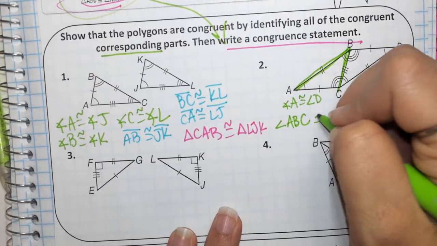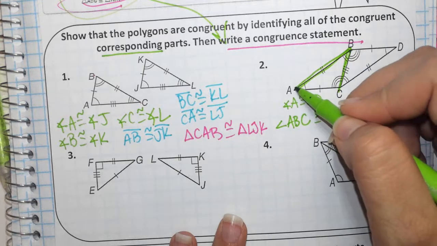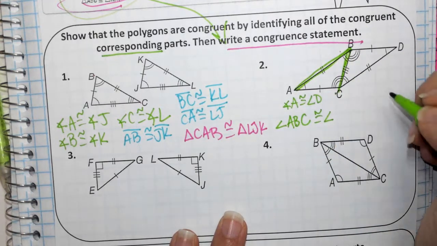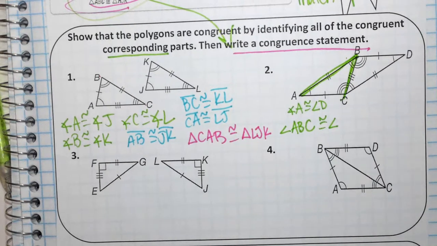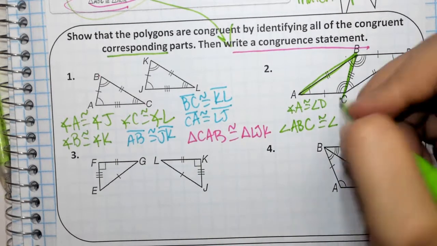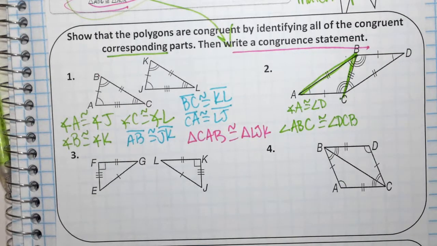Okay? Now we're going to choose our other congruent angle, but we have to go 1, 2, 3 because we went 1, 2, 3 here. So what would it be congruent to? BCD. Alright guys, listen to what I just said. You have to go 1, 2, 3. D, C, B. Good. Does everybody see why I did that?